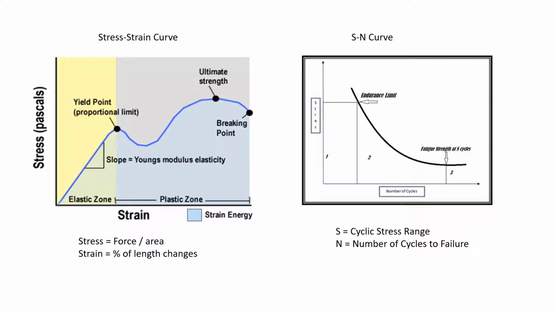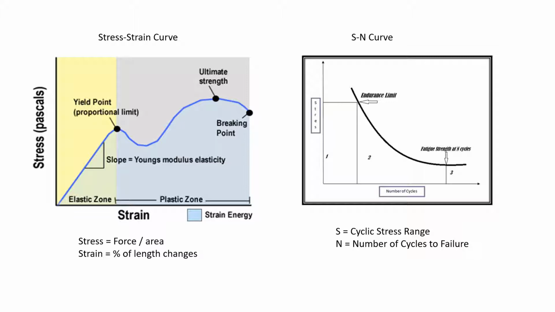Before the yield point, if we remove the stress, if we remove the force, the length of the tissue will go back to its normal length. But after that, even by applying less force or less stress, changes of the tissue length may happen, and it has a limit. This phase is the plastic phase. It means that the tissue size cannot return to its normal size, and it will change by applying force until we reach a point which is the ultimate strength. After that ultimate strength, the tissue will break down and we will have injury of the tissue.